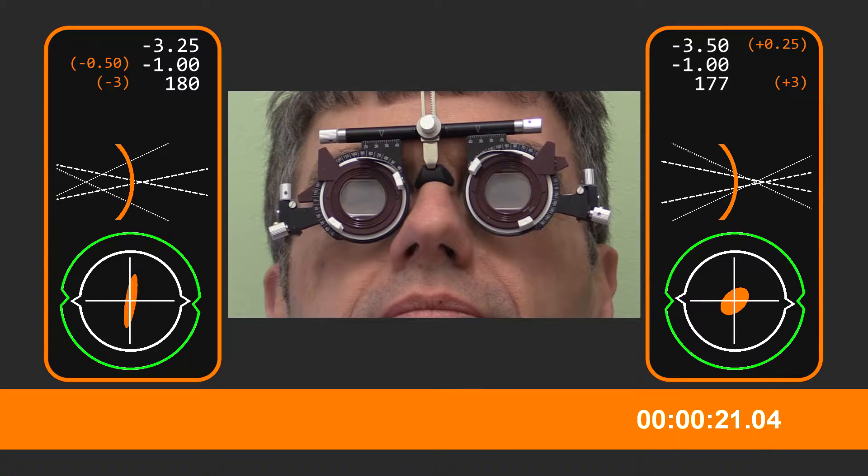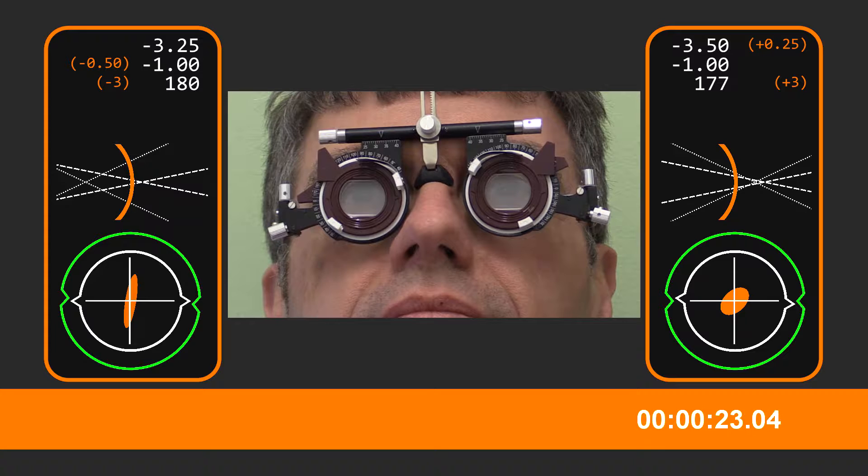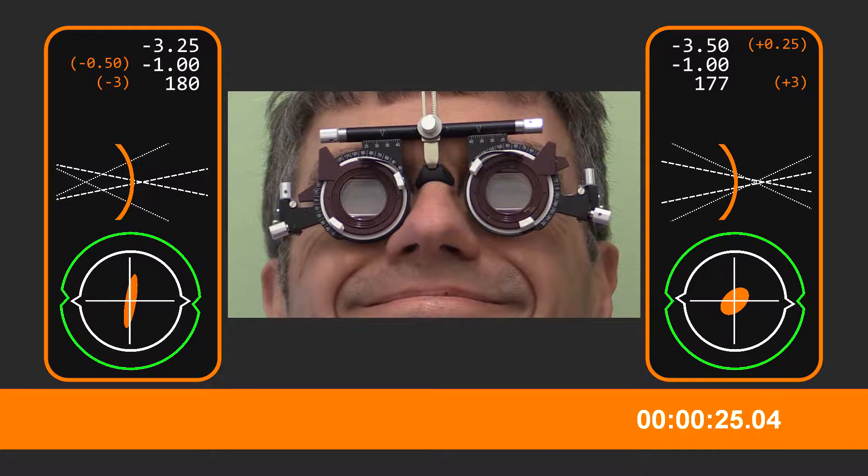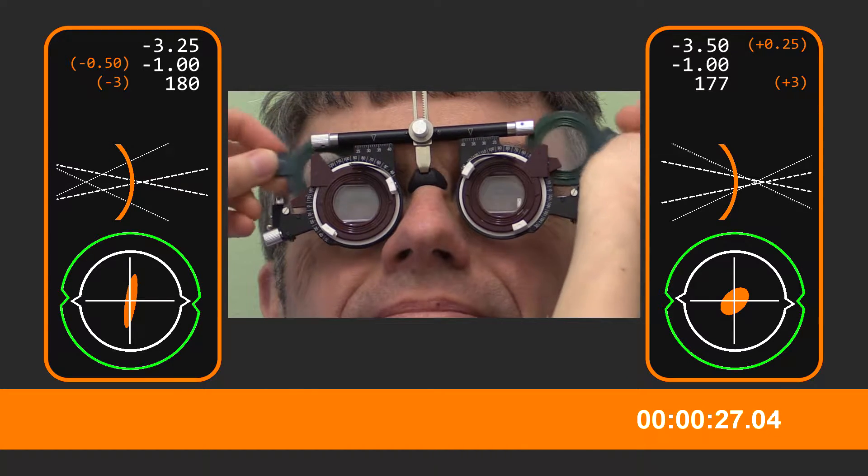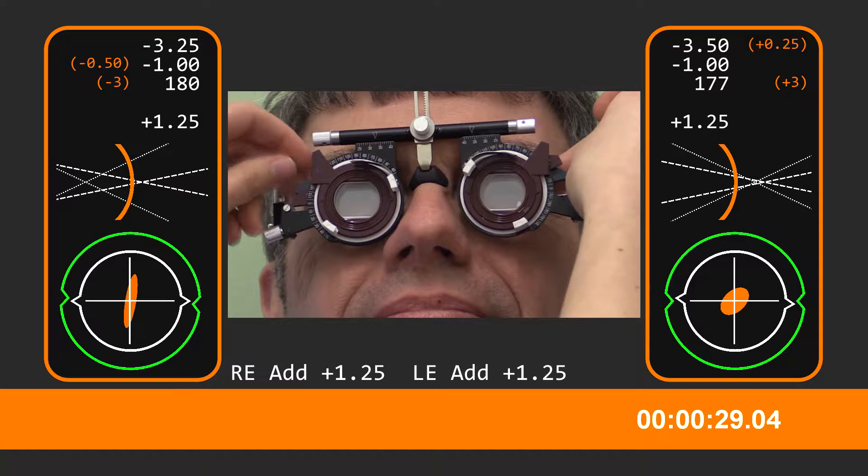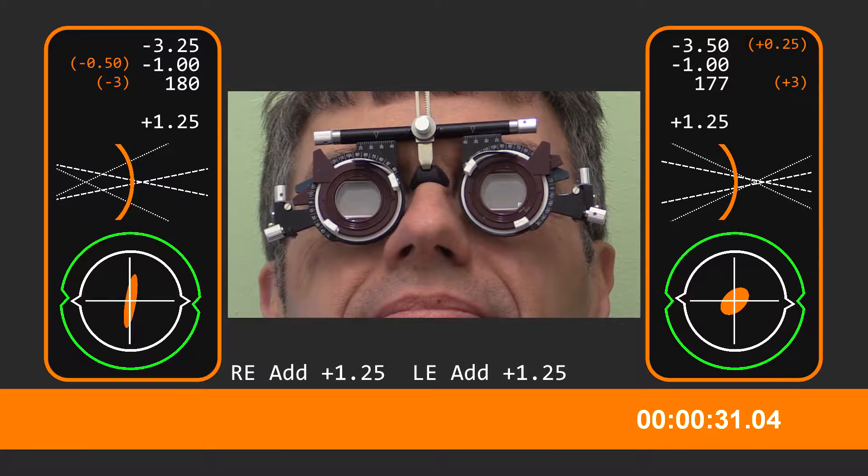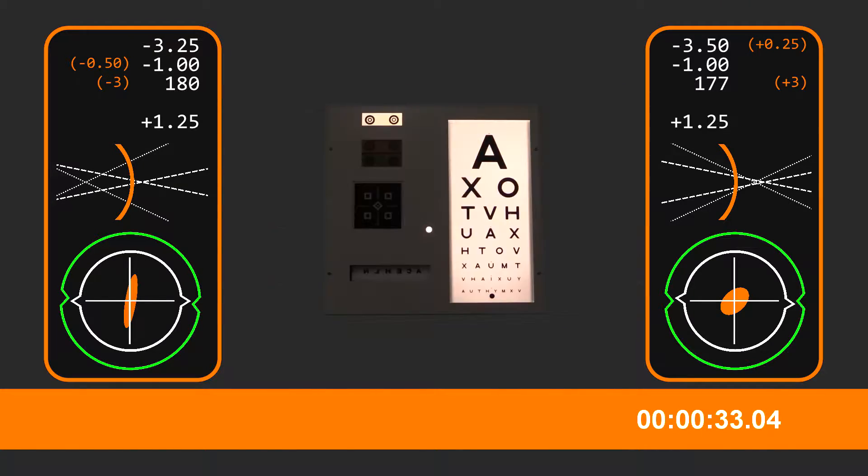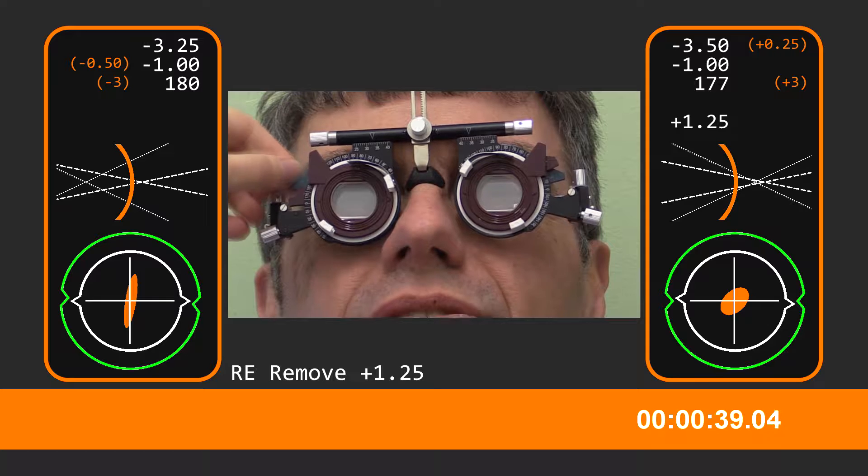And this time I'll attempt to do my binocular balance so you can see the difference between the two too. So we're going to pop those in place there. What's the smallest you can see now? Well, maybe V, O, T, H, maybe T, M, U, A, X, that's all. That's okay.